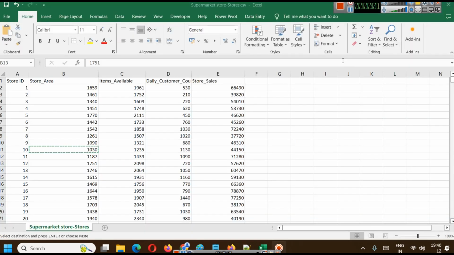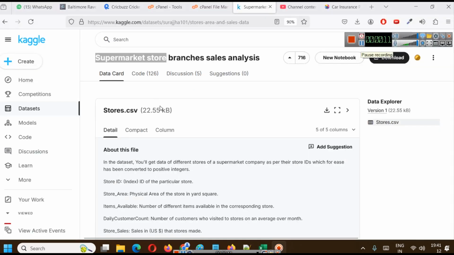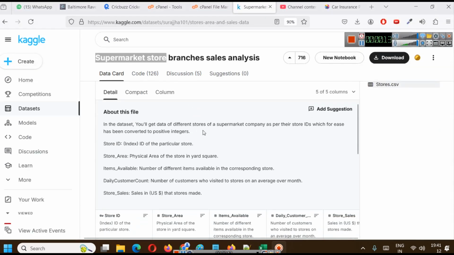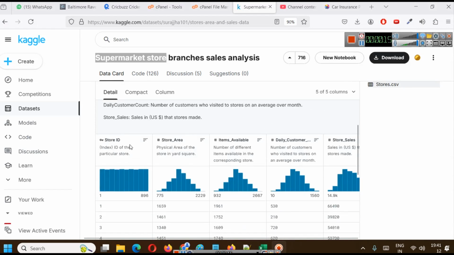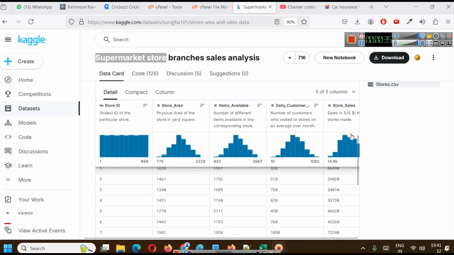So to begin the analysis, here we have a very simple dataset called the Supermarket Stores CSV file. You can find this file from kaggle.com, and from kaggle.com we can see there is a store ID which is the index ID of the particular store, the physical area of a store in square yards, the number of different items available in the corresponding store, the number of customers who visited the store on average over a month, and store sales in US dollars.